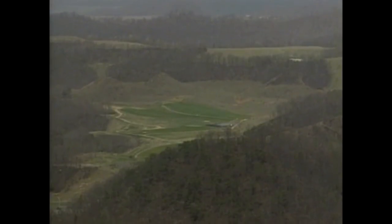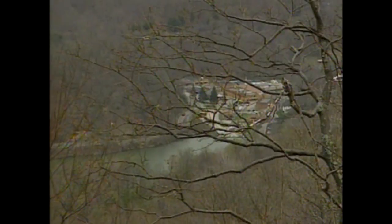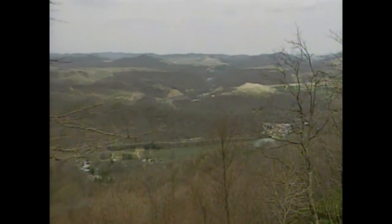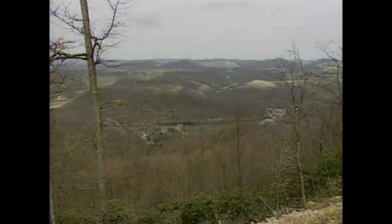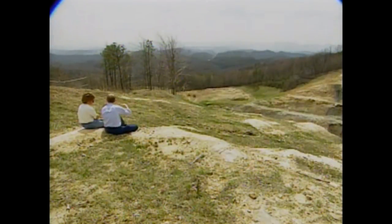When a lot of the mining initially started, the flattest areas were down in the valleys, and that's why many of the little towns are located in the valleys. Now a lot of the flat areas are up high, and people might later use those for industrial parks or big school complexes. But a lot of the communities are located low down in the valleys because initially that was the only flat terrain to be had. You can compare the elevation of that with the elevation we've got right here and get some idea about the difference between Pine Mountain and the rest of the Appalachian Plateau area.